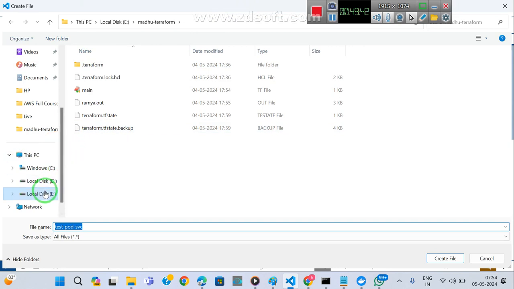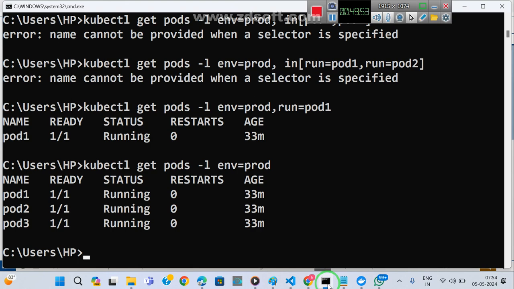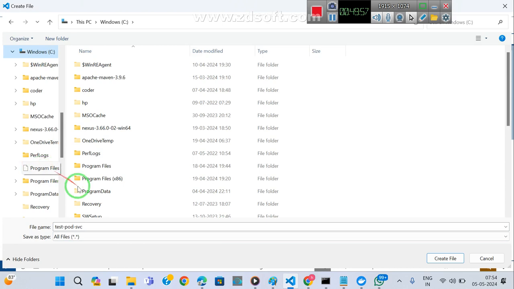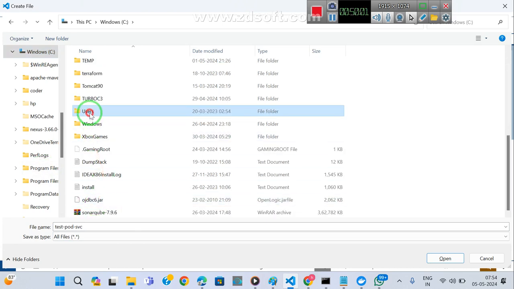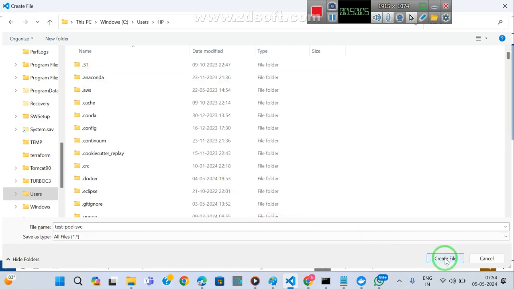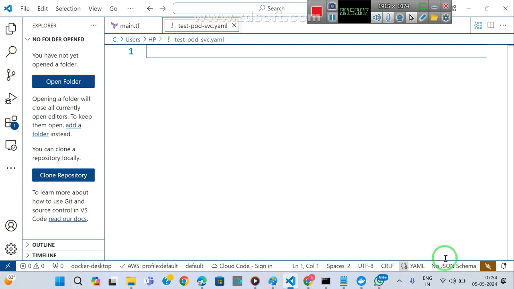I'm saving it in my E drive, or maybe somewhere else within the C drive where it is available. Check here, C, Users, HP. Within the Users, within the HP, I'm trying to save. Now create file. Now the file got created.